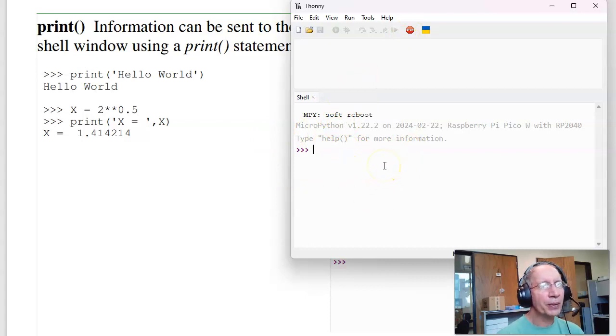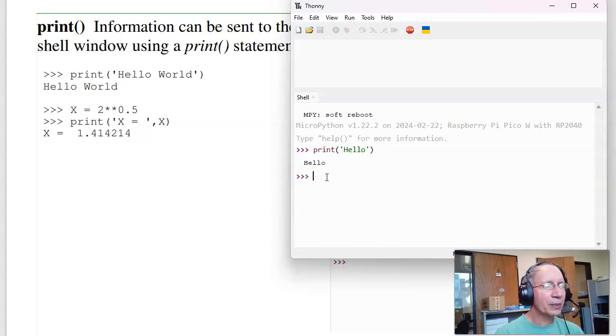I don't have to do that in Python. I can say print, spelled correctly, print hello, and it just sent the message hello to the shell window, something which is actually pretty hard to do in C with a PIC microcontroller.